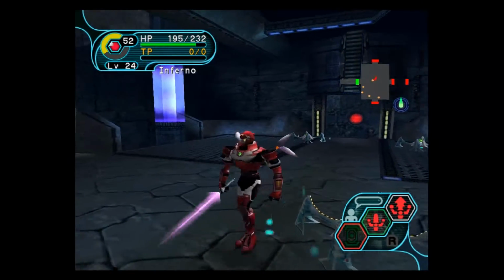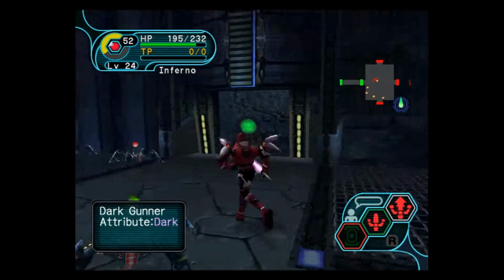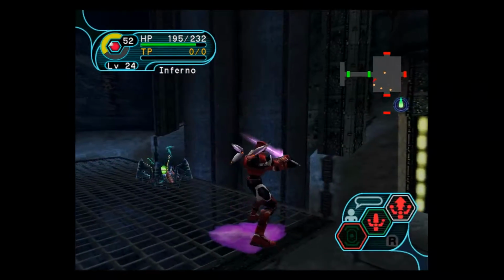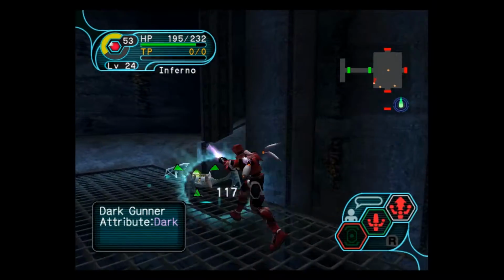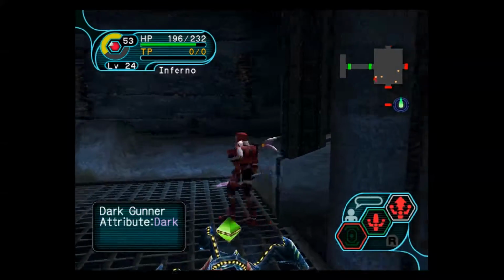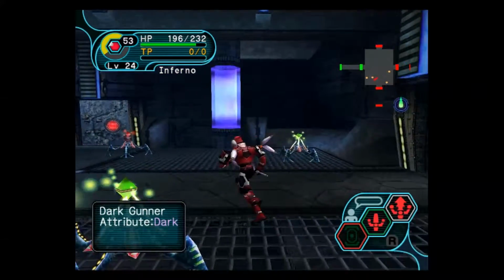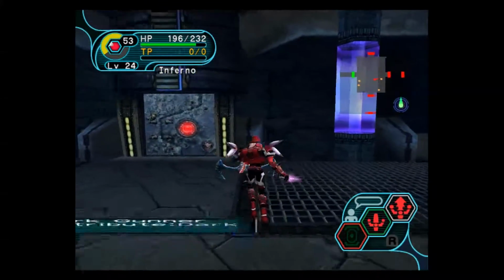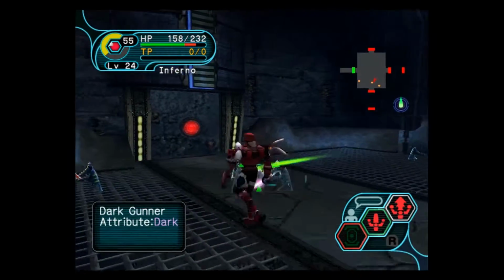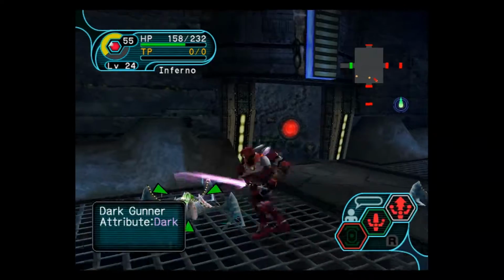Each time they go up and come down again, they will change. If you manage to hit the red one, they will all be paralyzed for a short amount of time. And I'm getting, like, stuck. They can hit each other, though. So if you manage to whack them, that's helpful.